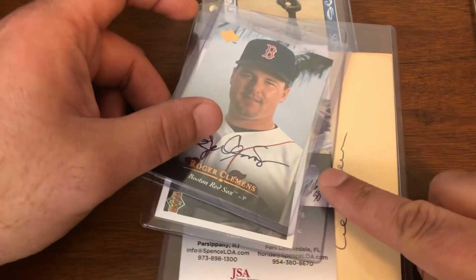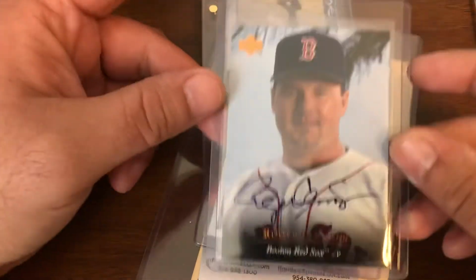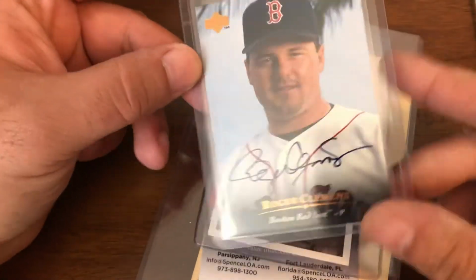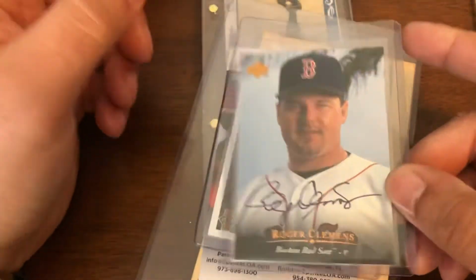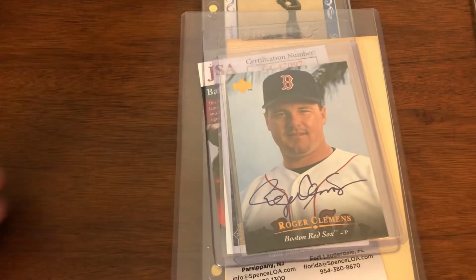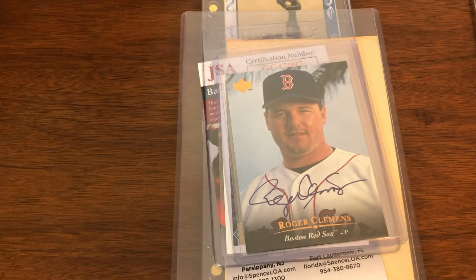Next up, we have two cards I purchased from one seller. These cards I remember growing up. This particular set of 95 Upper Deck. And 95 Upper Deck, they did a few, I think 3 or 4 different potential autograph pulls. Incredibly hard to pull. Clemens was one, Reggie Jackson, I believe Willie Mays, and I think one other, but I'm not 100% sure.